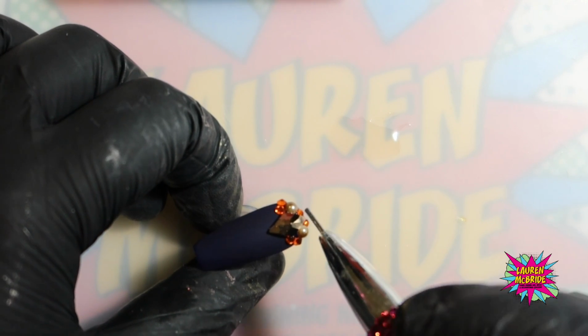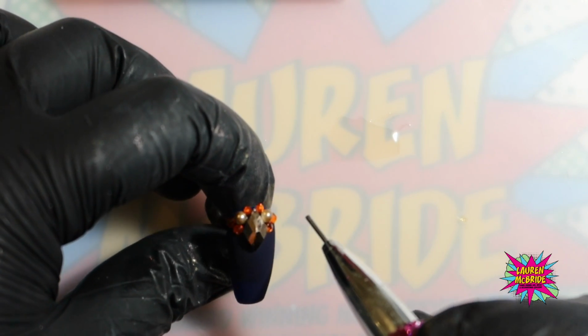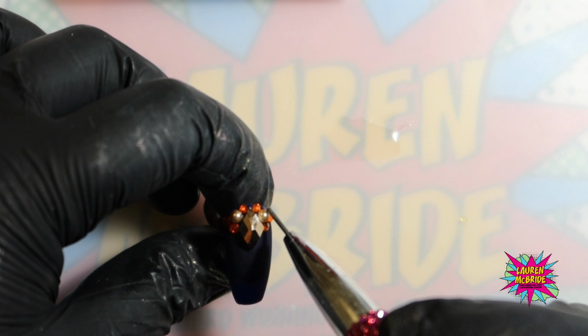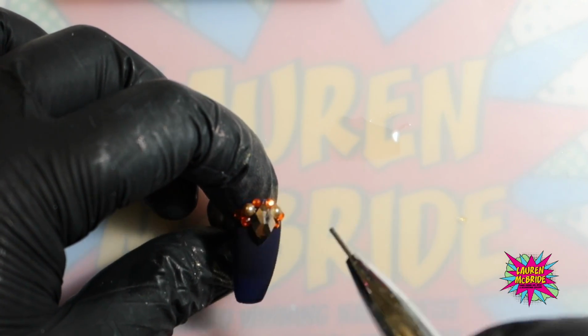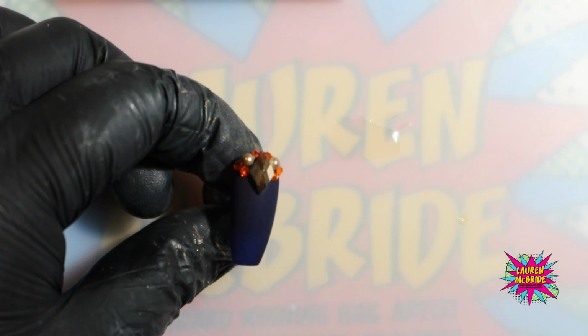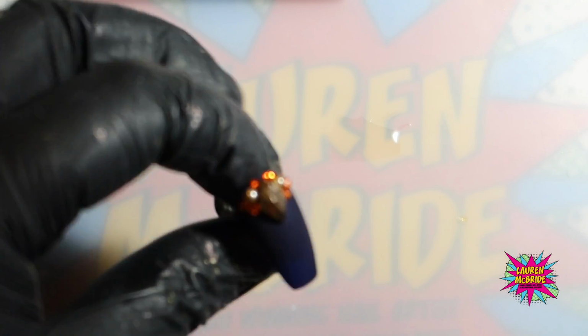With crystal placement, do not pop it in the lamp until you are super happy with it. Even if it's just tapping it out a couple of millimeters or a millimeter, it makes all the difference. Okay, so I'm going to pop that in the lamp now for a quick 10-second cure.